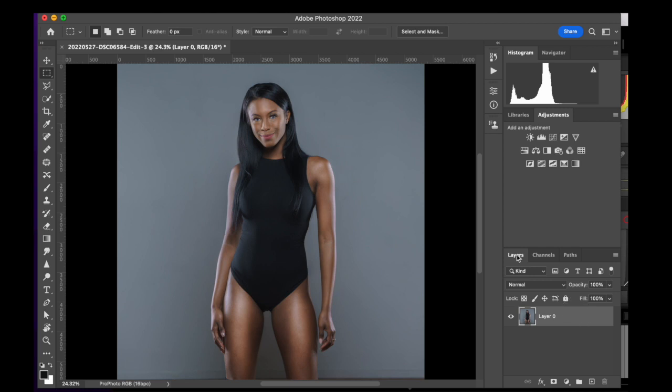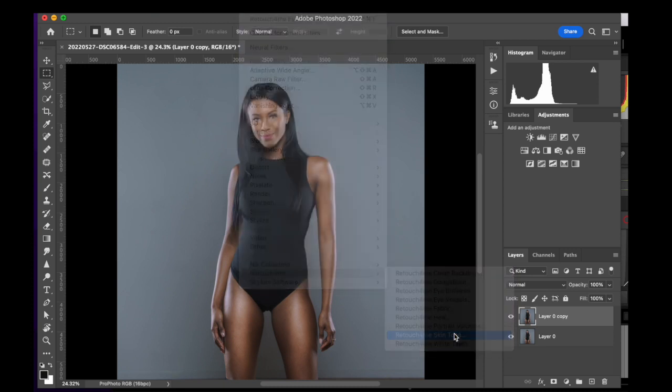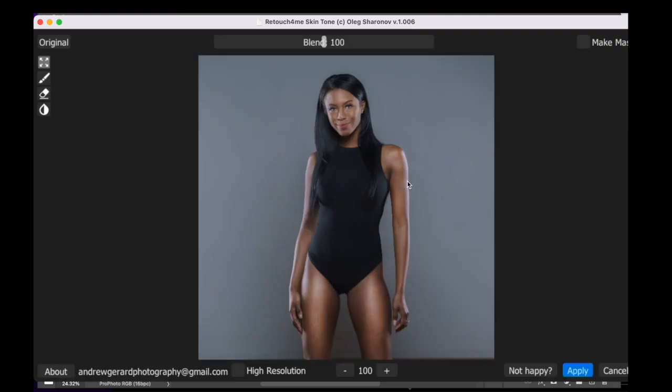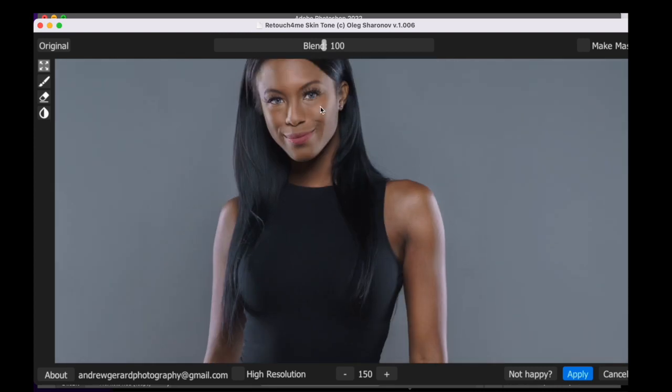And the skin tone, last one, I'm going to press Command J so we'll have a reference. Before and after retouch for me, skin tone. Let's take a look and see what it does. Oh, wow. Yep, that's perfect. Look at this. I'm going to go before, after. Just let me zoom in maybe a little bit so you can see right here on her cheek. Look at that highlight on her cheek.